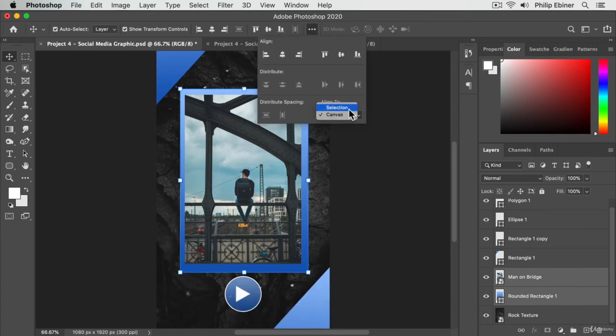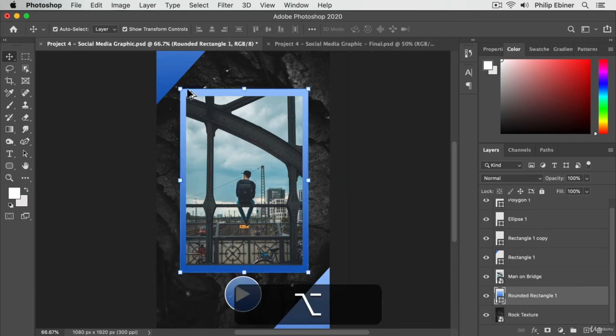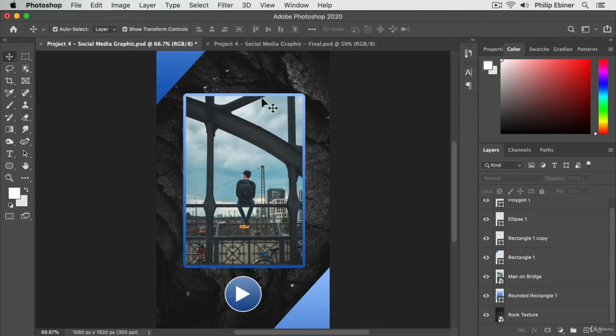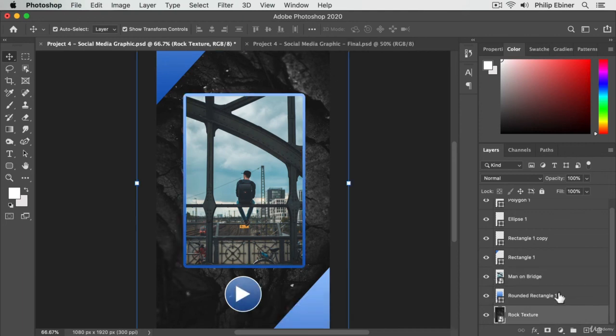Selecting both of them, we're going to center them. And now I'm going to take my rounded rectangle and make it a little bit smaller. I'm holding the Option key down so it reduces the size from the center, so it still stays centered on this photo. I'm going to link these now, so if I move one of them, I move both of them.